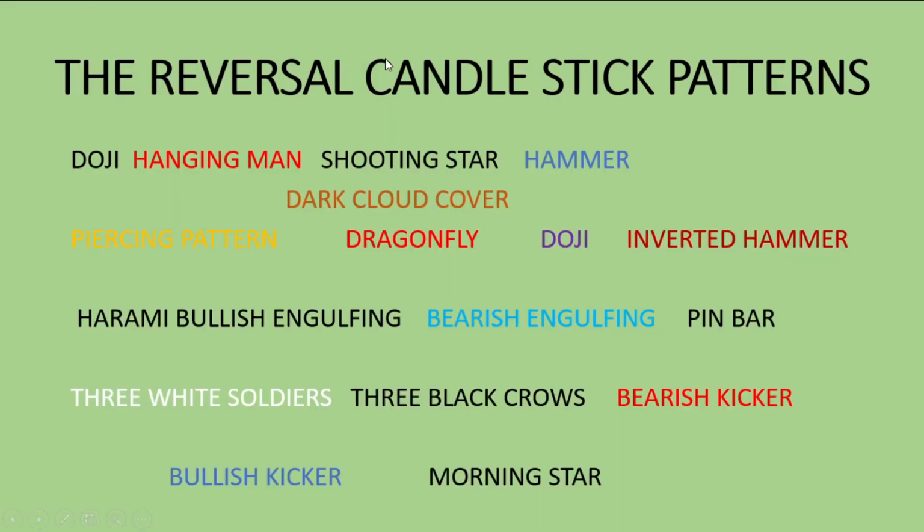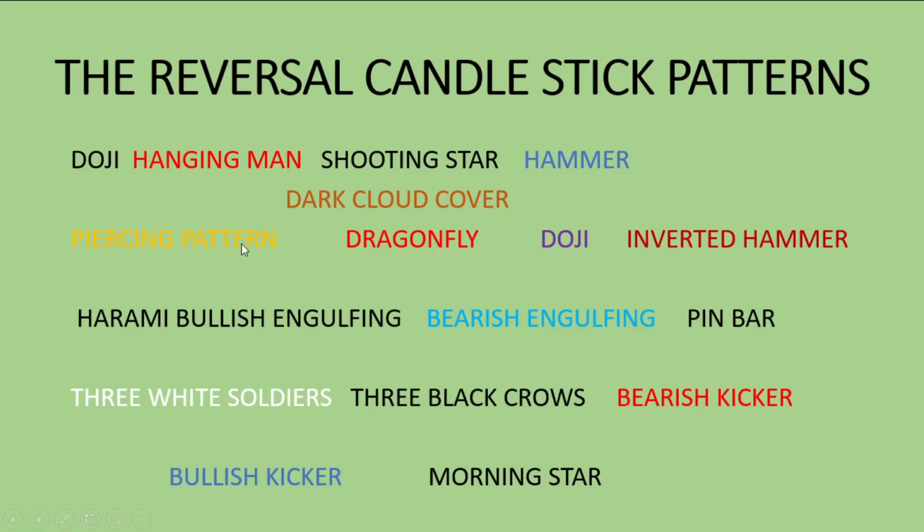We have these reversal candlestick patterns that we wait for in order to come into the market, because you cannot just see the market going up and say, I'm coming in. You never know when it will come down. So this will help us. We wait for the market to go up and tell us that it is ready to go down, then we sell. And when the market is going down, we wait until it tells us it is ready to go up, then we buy. Right? I hope that makes sense.